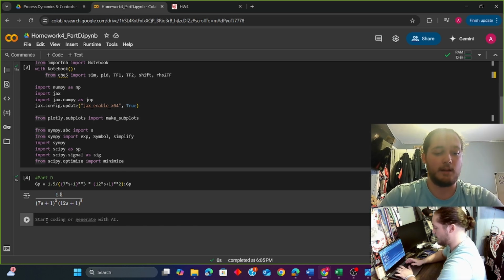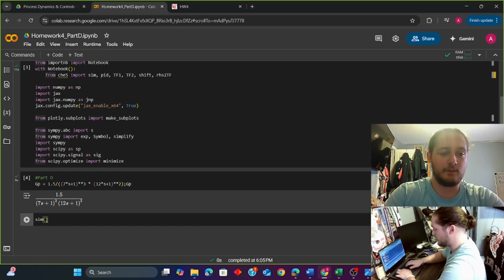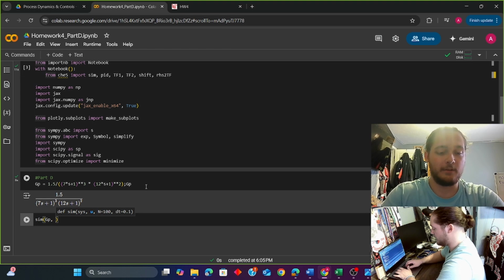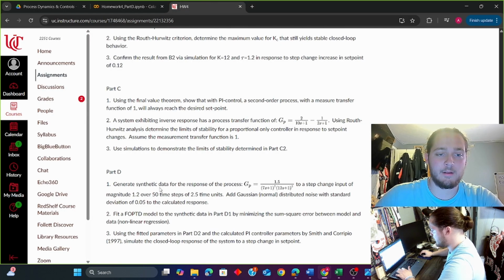Now we can go ahead and run our simulation for this system, in which our system is the GP. Our U here we're going to call our lambda function, our anonymous function, lambda t, with step of 1.2 over 50 with 2.5 time units.